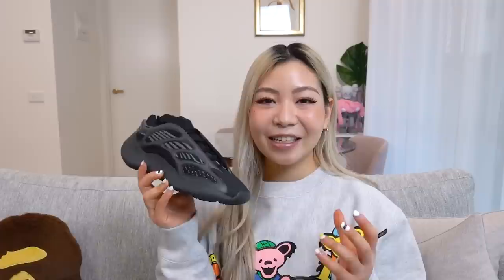Last but not least, I have to have a pair of Yeezys in my everyday sneaker rotation, and it is the Yeezy 700 V3 in the Alva colorway. Even though I have the Azalea and the Azeroth colorways, the Alva is definitely my most worn out of the three because it's an all-black sneaker — you can't go wrong. It goes well with everything and I just really love how the 700 V3s look on feet. I won't go into too much detail since I've done a few videos on them already.